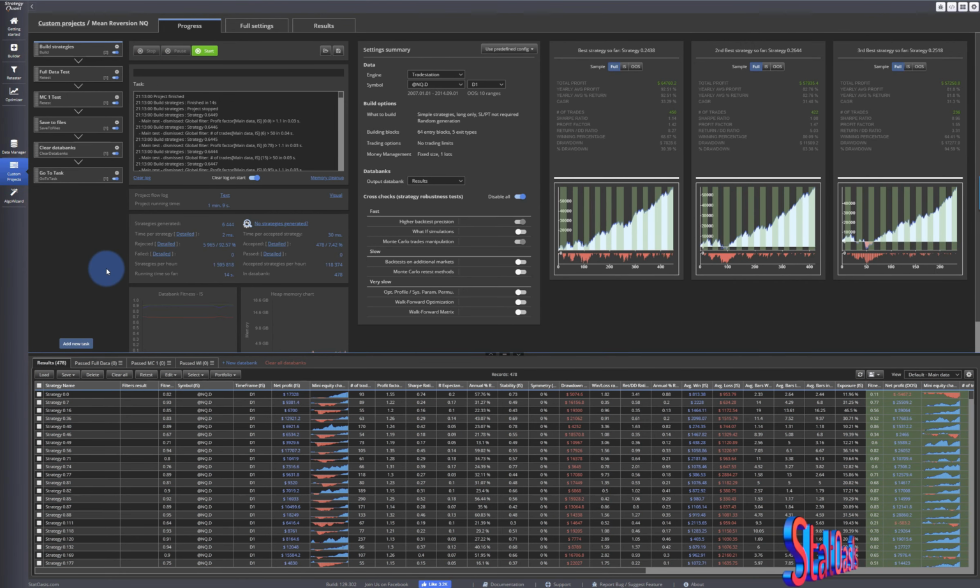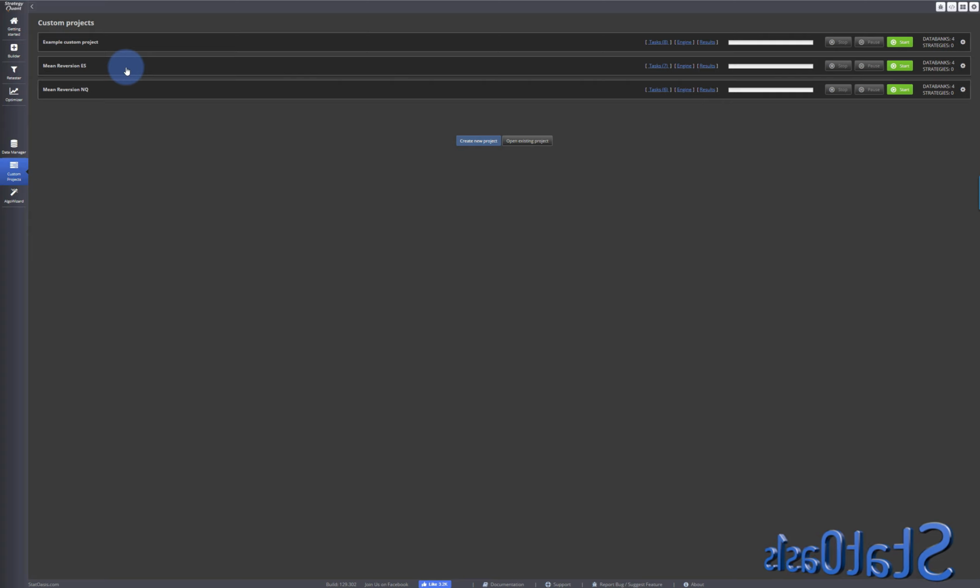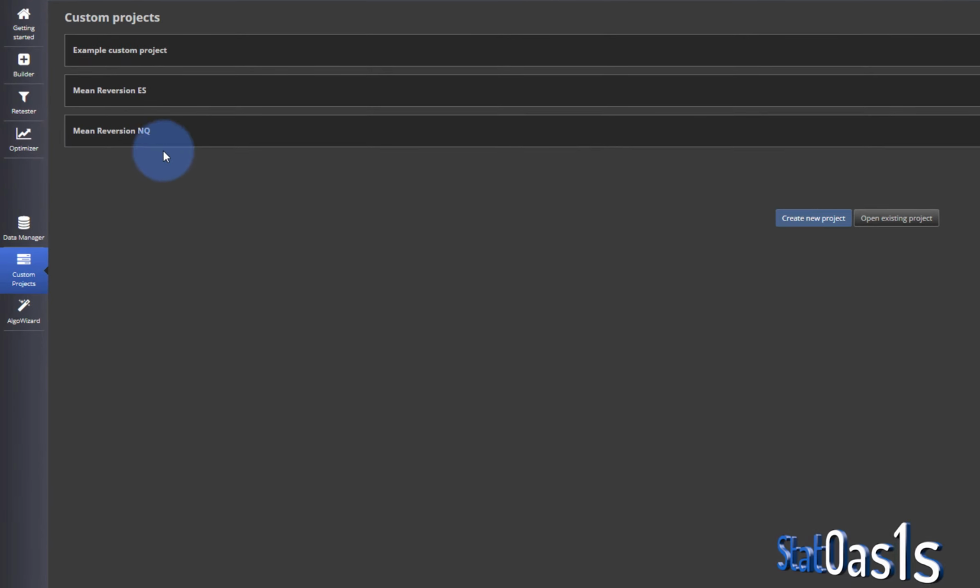Obviously, the custom project, like everything else in SQX, is very customizable. So I can do a lot more with the project. So for example, let's say, okay, now I have ES and now I have the NASDAQ. Let's say you're going away for 2 days and you want to build both systems, or maybe different time frames or different instruments, whatever it is, it's more than one project. So you can do that also.